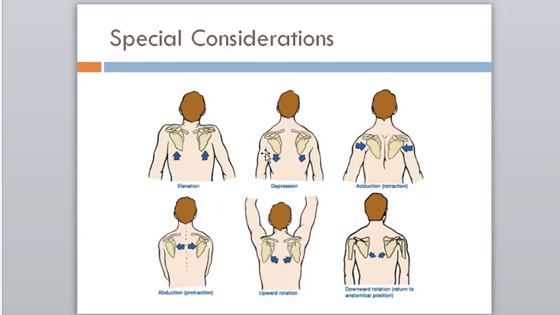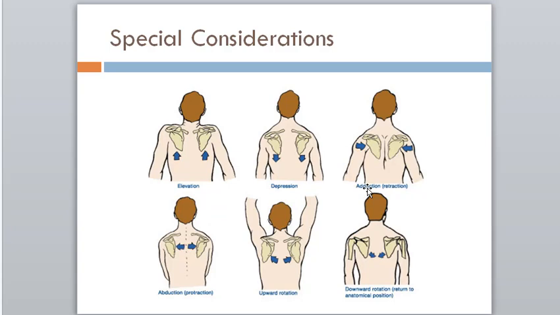Without getting into a huge functional anatomy lecture about shoulder mechanics, the primary function of the shoulder is to maintain a relationship with the arm, the humerus. You can see that relationship there, the bone. And it's meant to create stability. We have lots of mobility with our arm. We can put our arm in a whole bunch of different positions. We can put it behind our back, in front, over our head, down low.